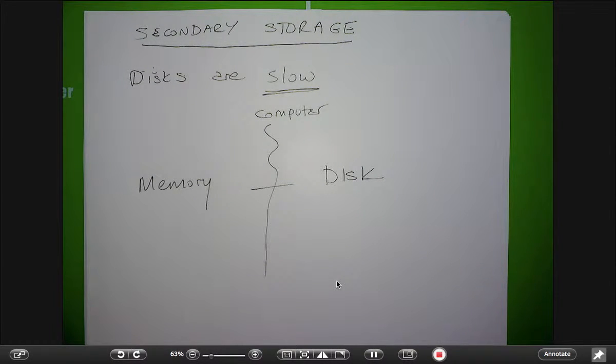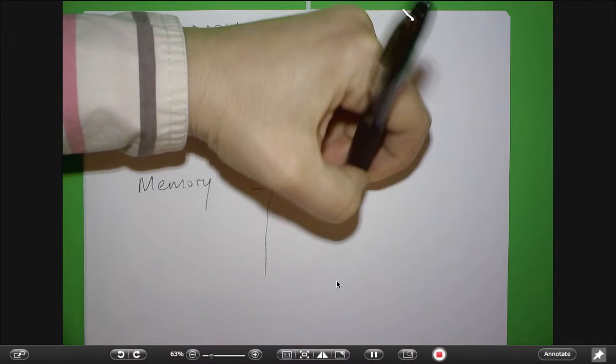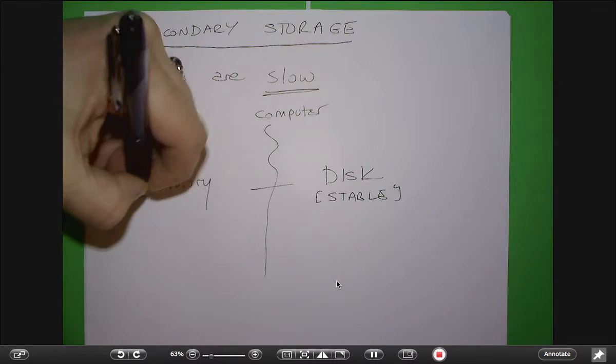Memory is volatile. When you turn off your computer, whatever is in memory is lost. Okay, you probably never turn off your computer anymore. But let's say the power goes off or your disk fails or whatever. Whatever is on disk is not volatile. You with me so far? Okay. So whatever data is dear to you, you store on disk because it's the non-volatile thing. This is what we call stable versus volatile.